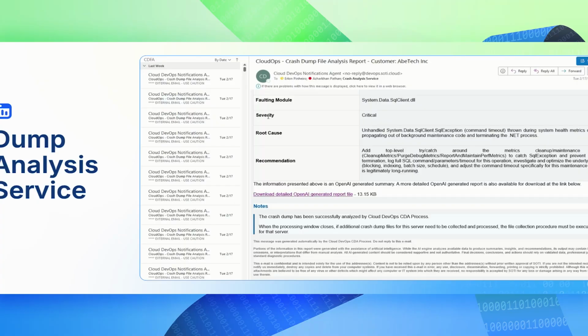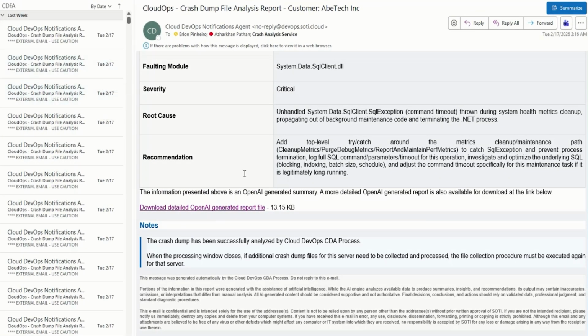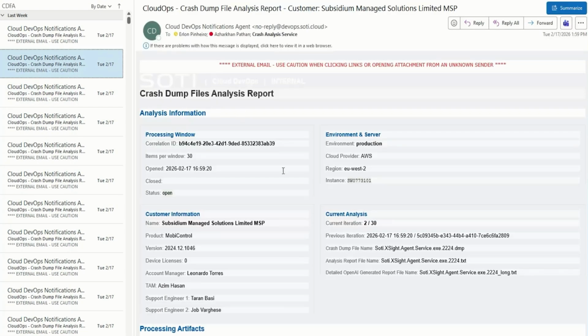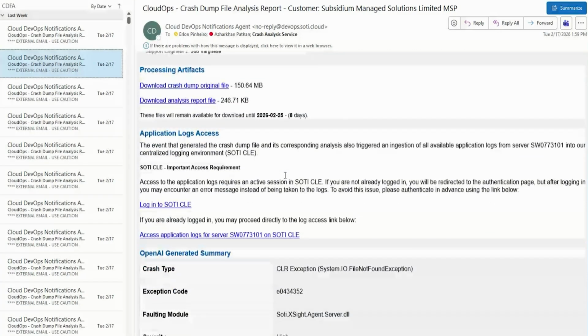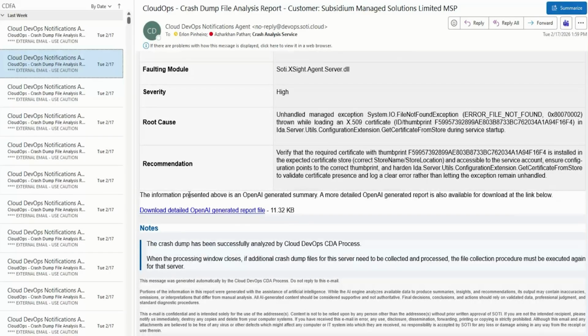So what happens is, if for some reason a customer's environment crashed, we would actually detect that dump. It would generate a dump file. That dump file could be 100 gigabytes. And what we do is we run an alert system like a Windows debug diagnostic tool. It will generate a report. Once we generate that report, we can get it analyzed. It gives you a stack trace.